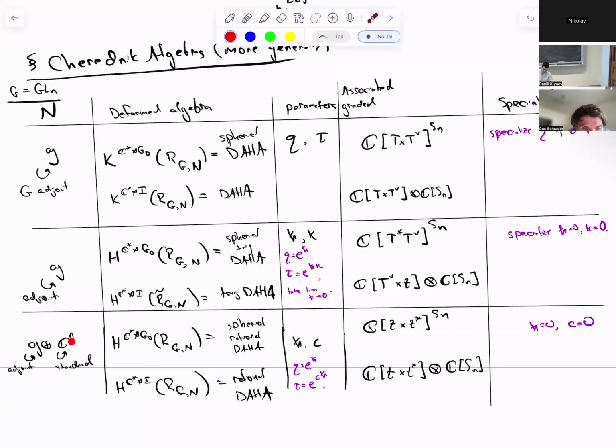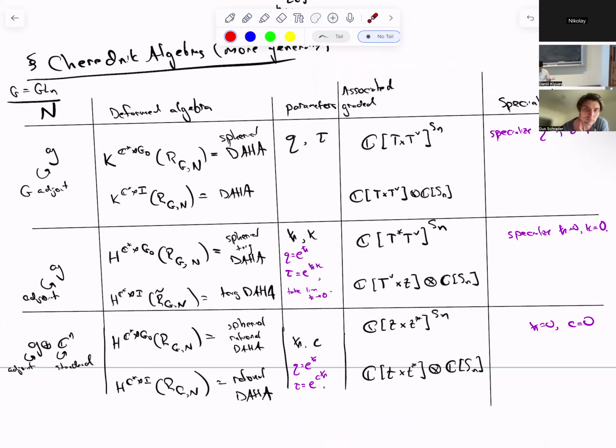And here they have parameters h bar and c. Again, they're related by the same exponential way. And again, you can obtain the rational case by a formal degeneration procedure. Any element in the group T^V, you write it as exponential of something in the Lie algebra T star. But this exponential has this h bar parameter, and you just take the limit as h bar goes to 0. And then you precisely pick up the relations in the rational Cherednik algebra. It's just a neat way to package all of these three types of algebras, which are all called Dahas, or Cherednik algebras.